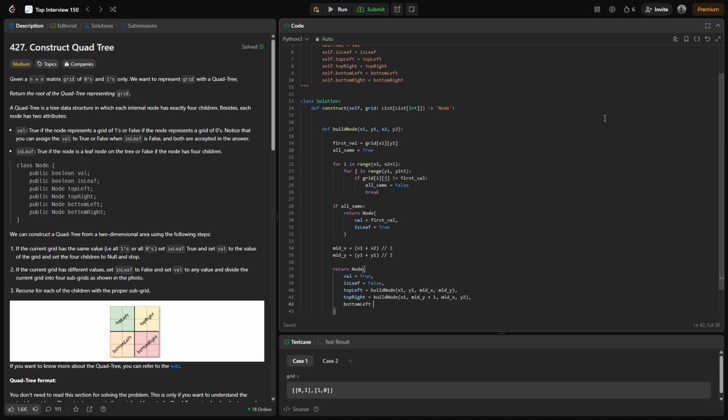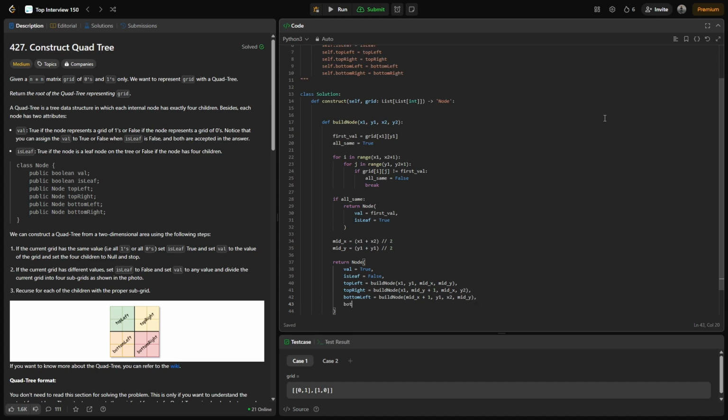Bottom left equal to build node mid x plus 1, y1, x2 and mid y.